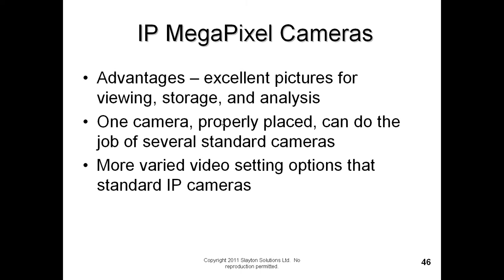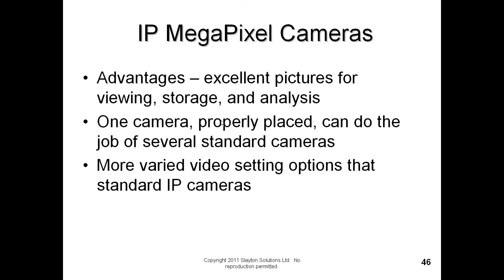One of the things you get in megapixel cameras is digital pan, tilt, and zoom, usually. So you can actually zoom in on the images either live or forensically. You can zoom in on the images because you've got those millions of pixels. So you can zoom in and read that license plate number. You can zoom in and look at that person's face.